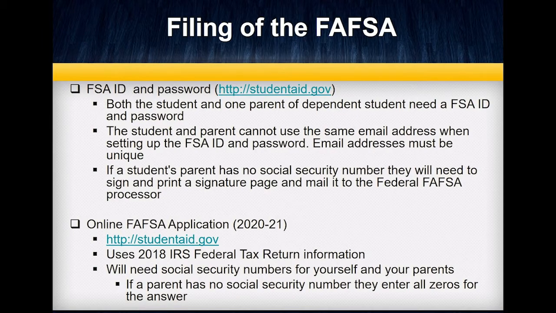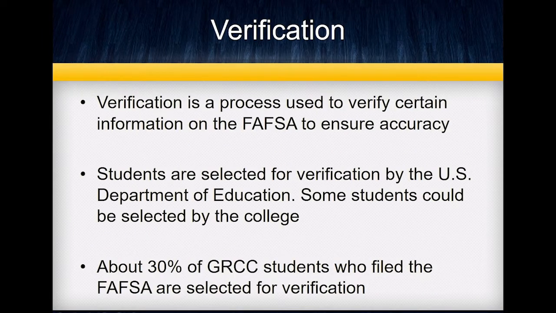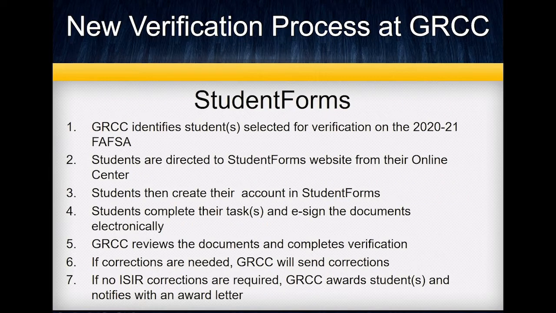Once you complete the FAFSA, we will get information back on your FAFSA saying if you're selected for verification or not. Verification is a process that the Department of Education uses to ensure accuracy. I like to think of it like a mini audit. When you're selected for verification, which could be either by the Department of Education or by the college, we are required as an institution to collect more information from the student to verify what you put on the FAFSA is correct. About 30% of our students are selected for verification.